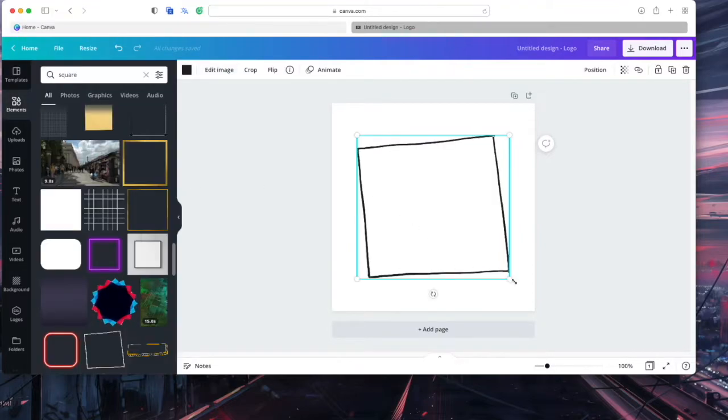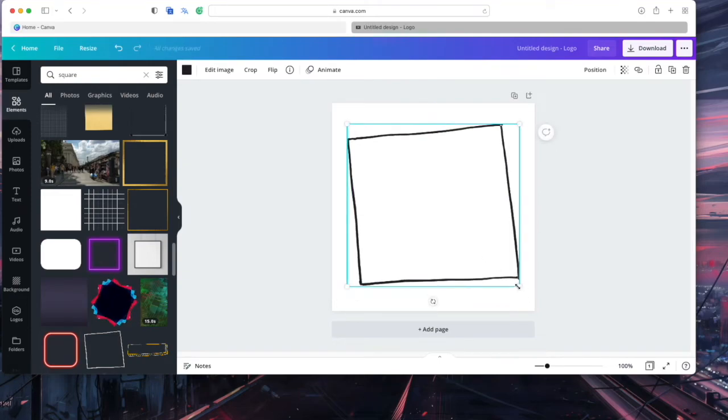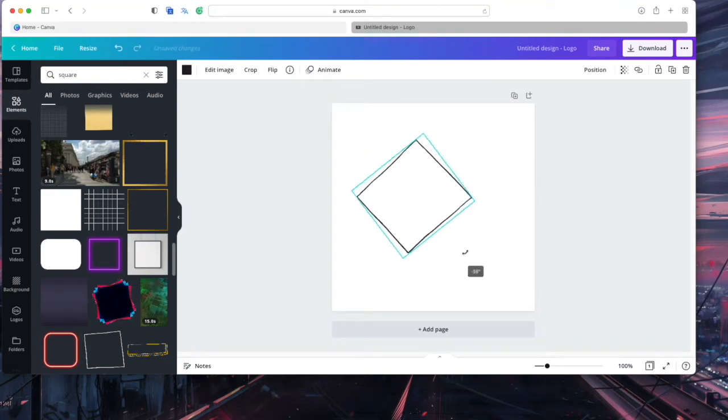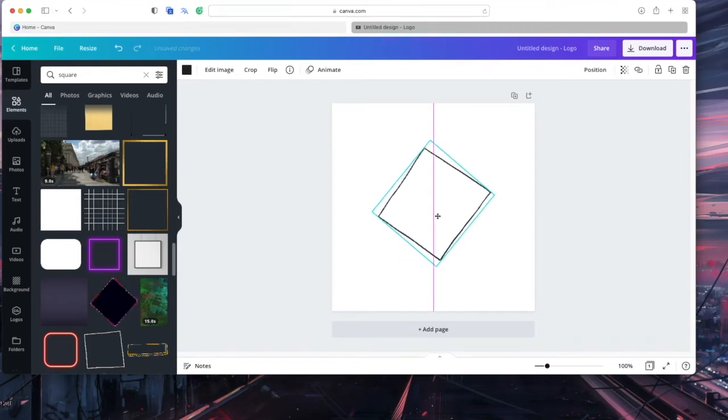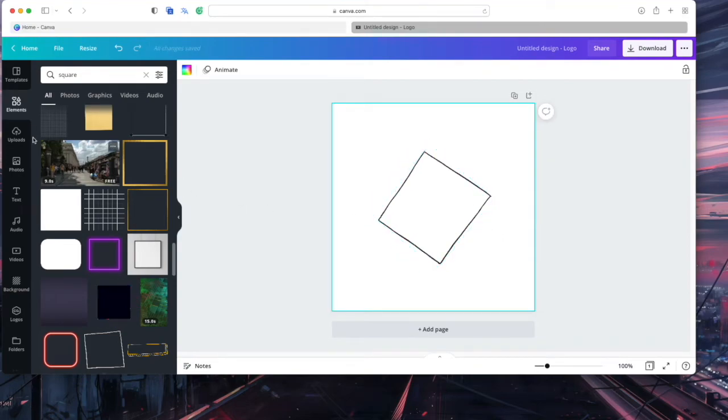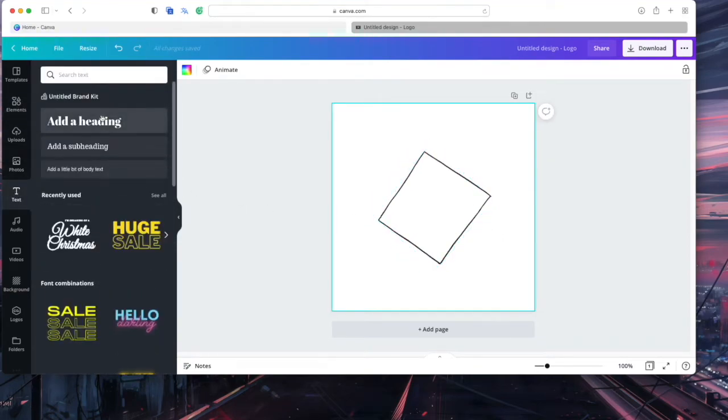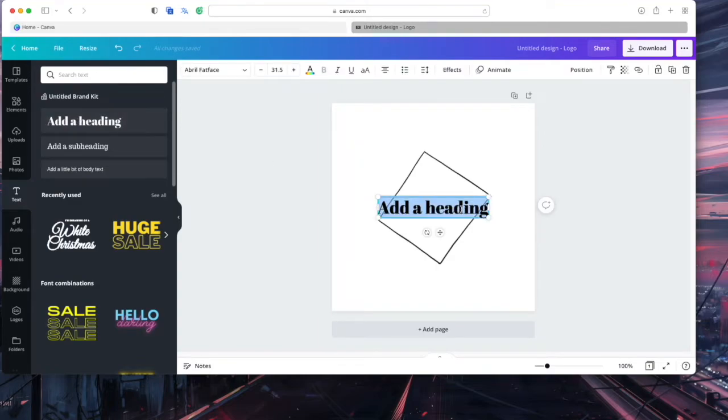But with your own logo or brand, there's more freedom because you're the boss. So basically, you're just going to experiment on what looks good or what design you want. Okay, let's make a design for whose name?